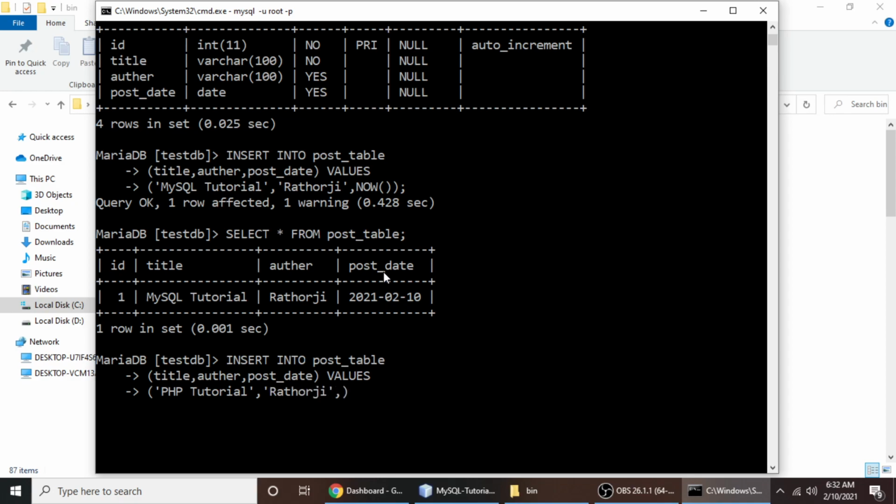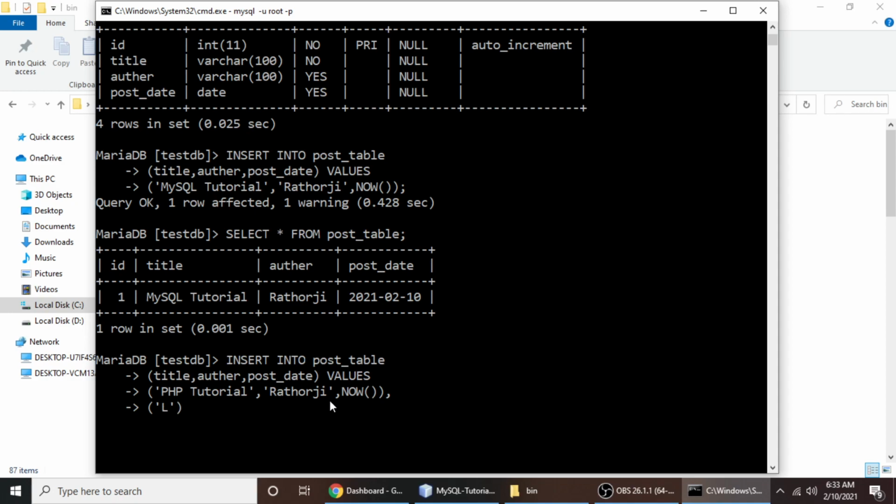And the post date is again the now function. It will return the current date and time. We have seen these things in the previous query, but the change is here. Let's put a comma like this and define another row.